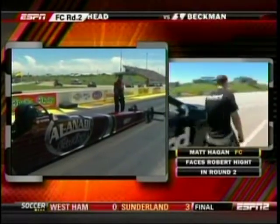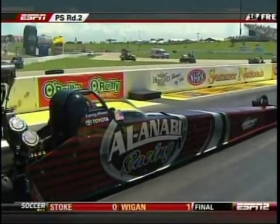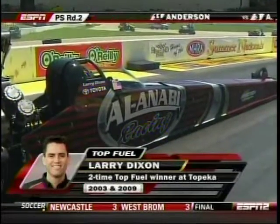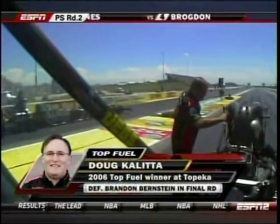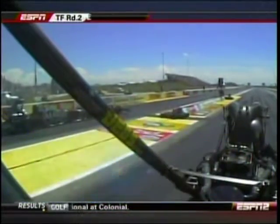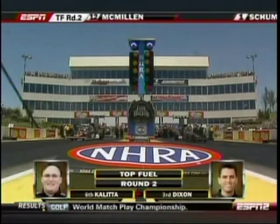They say they are very close to getting back to where they were a year ago. Both guys on the line, Larry Dixon and Doug Coletta, are winners here — Larry Dixon has two wins, and Coletta one at Topeka in 2006. Crew chiefs are making the final adjustments. Doug Coletta did not have the lane choice. That right lane doesn't look quite as good around 300 feet when you're trying to get that clutch application — that's why so far everybody's been taking that left-hand lane in the top fuel category when they've had the chance.